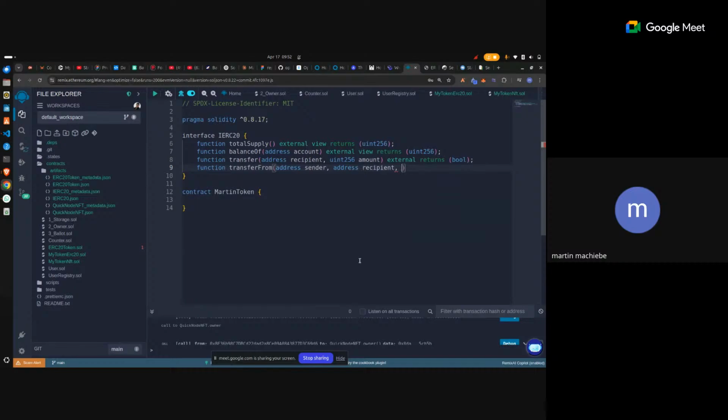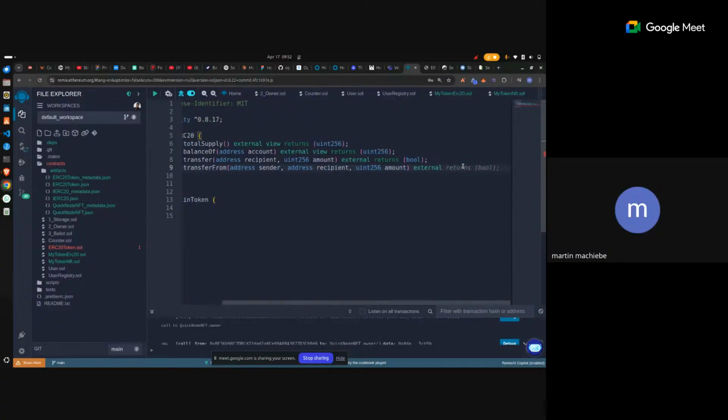Then we have the amount, which is uint256, and we call it amount. We're supposed to make it external, and it will be returning a boolean.